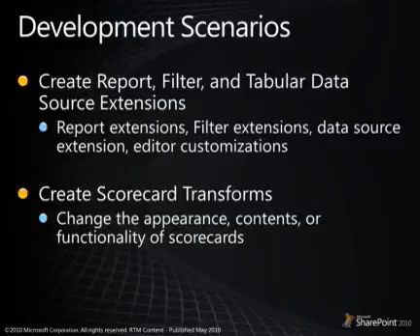There are a few specific scenarios where you might choose to do some custom development for PerformancePoint. For instance, you may want to implement custom reports that render in a different manner than those available in PerformancePoint Services out of the box. Following this theme, you might want to create other custom objects or behaviors, such as appearance and transforms used in scorecards. The scorecard transform is used for changing the appearance, contents and functionality of scorecards. This transformation can take place either before or after it queries the data source, or before rendering the scorecard in a web part.